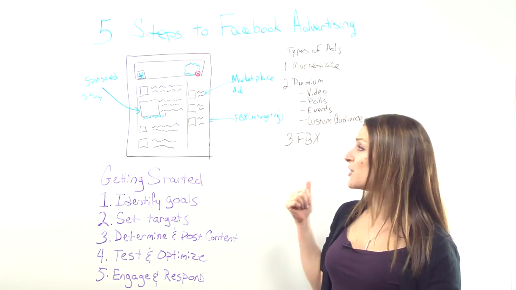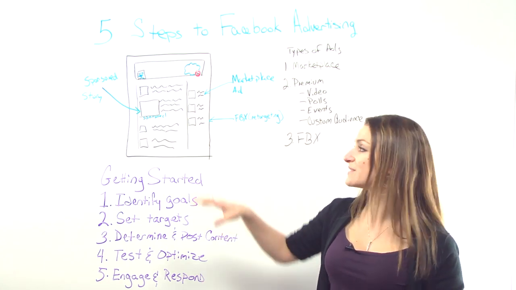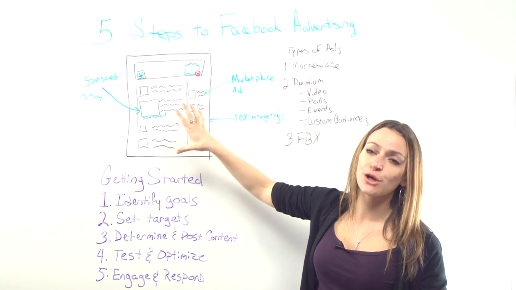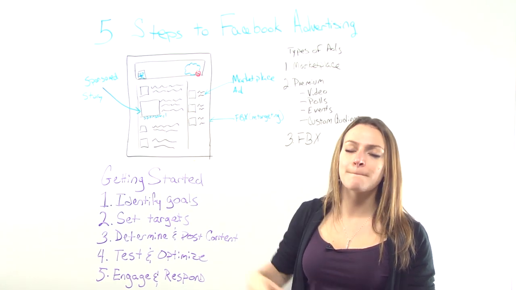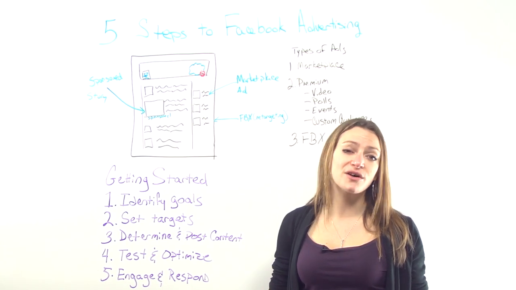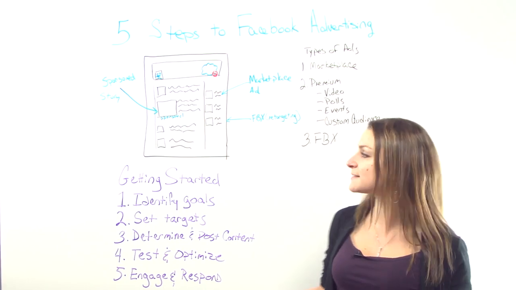There are definite advantages: you have a much higher response rate with your video ads. You can do a lot more with polls, and with the sponsored stories in the center of the feed, you're going to get the most interaction with those types of ads. But at the same time, the costs are going to be anywhere from 2 to 4 times as much as you'd pay using marketplace ads.